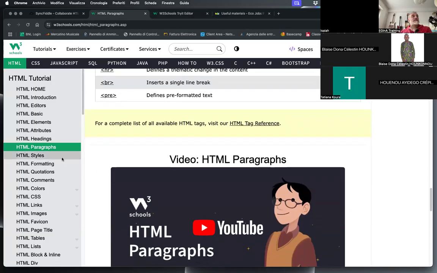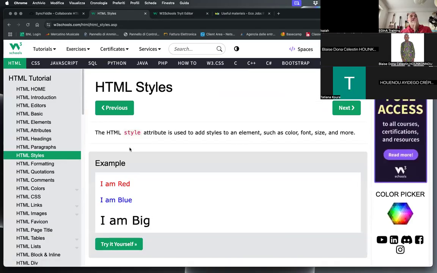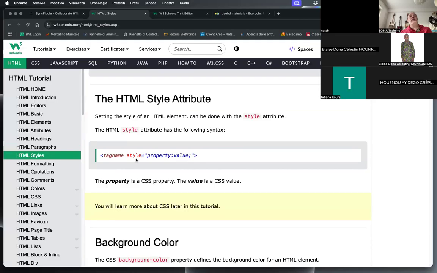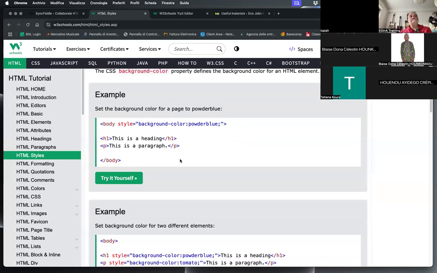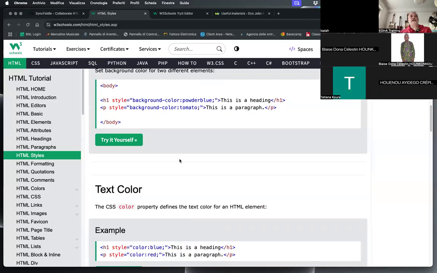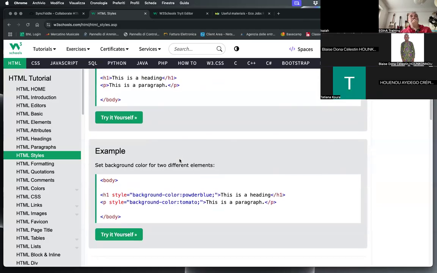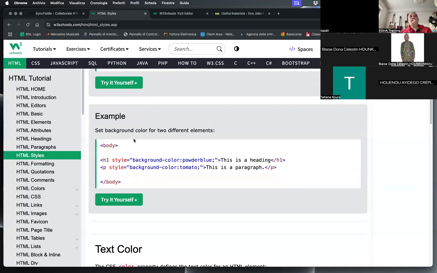I think it's enough for you. And for styles, the property is color. We have also seen color applied on the background and on the text.